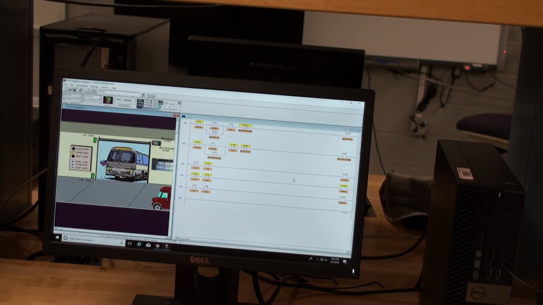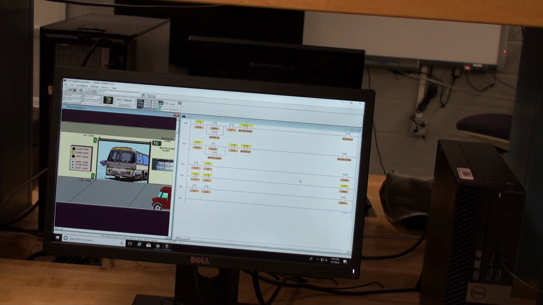Okay, I mentioned simulators and PLCs, and again, the beautiful thing about this simulator is you can write a program on this and take it out to the real world and it'll do exactly the same thing. Now our inputs may have a different number, our outputs may have a different number, but the program that works here is going to work in the real world.